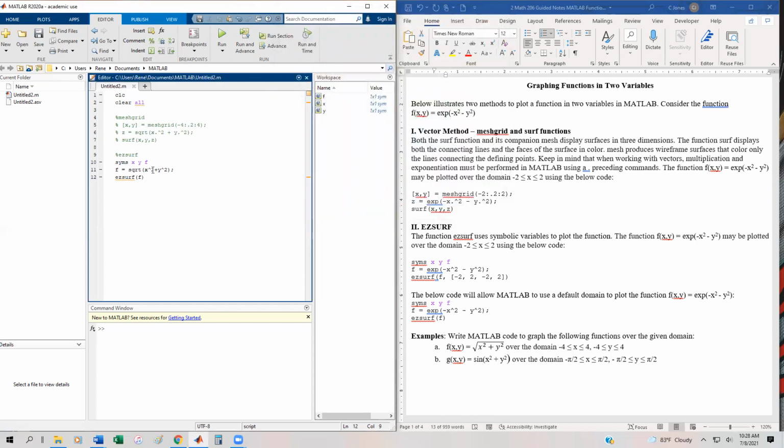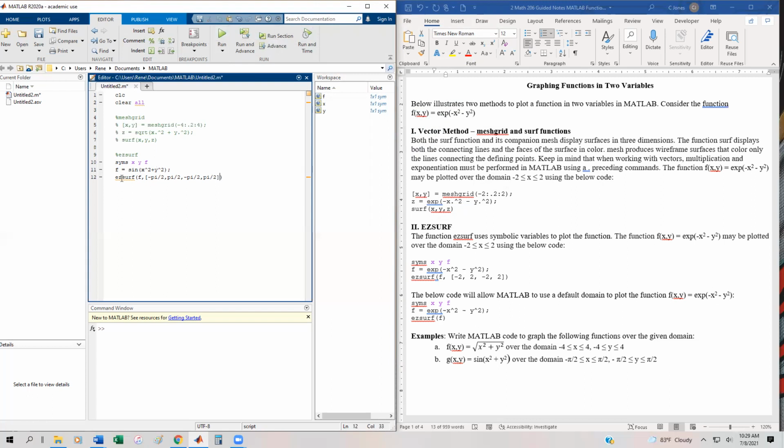All right. Now, once we have this code for easy surf, it actually makes it pretty easy for us to just change that. And so we have this other function, sine of x squared plus y squared. So I can just change this to sine of x squared plus y squared. And I'm just going to change our domain. It's going to be from negative pi over 2 to pi over 2, and then from negative pi over 2 to pi over 2. And of course, we could use the surf command, but I'm just using the easy surf command because it's easier for us to do. I'm going to go ahead and run this.